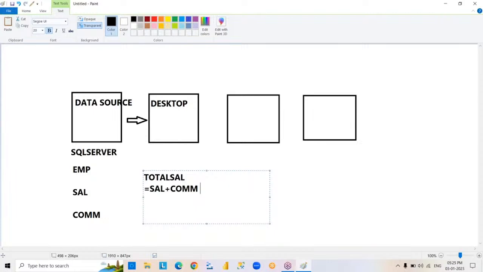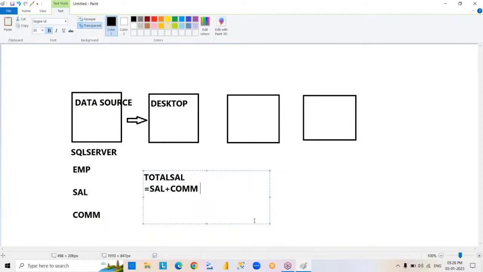In this scenario, we cannot perform any type of operation with null values because nobody knows what the value of null is. Suppose I'm doing salary plus commission. If commission is null, the total value you get will be null.